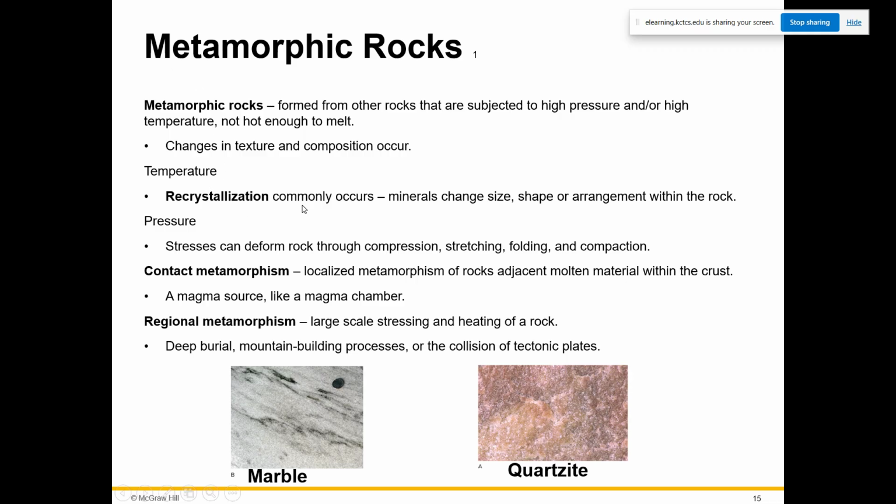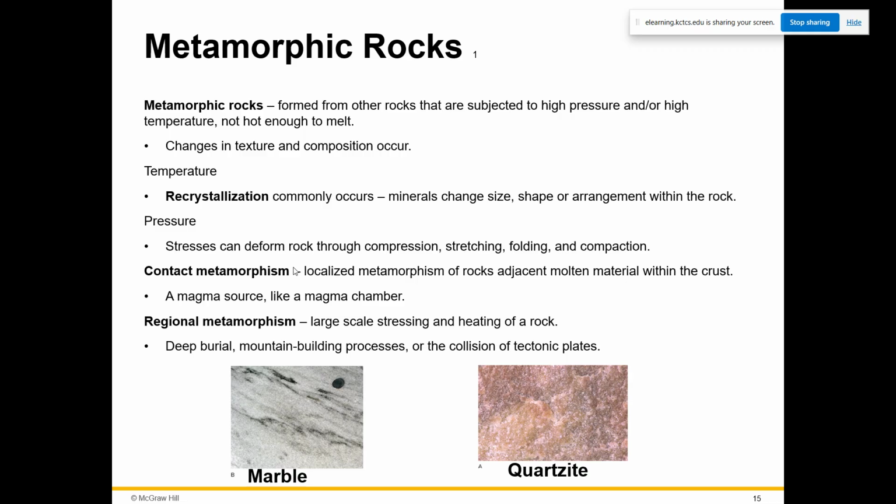Recrystallization can occur. They get heated up so much that they can start growing again, like how I was talking about the plutonic rocks, how it's hot for a long time so the crystals can grow. So you're reheating things, which allows a little bit more mobilization of the atoms and any kind of fluid in the rock. And so they can dissolve or grow or do both, and that changes things. And then the pressure can also fold it, compact it, foliate it, which I think we're going to talk about on another slide.